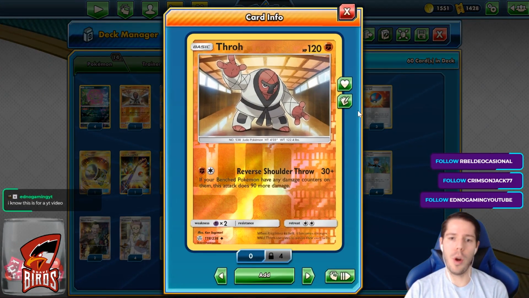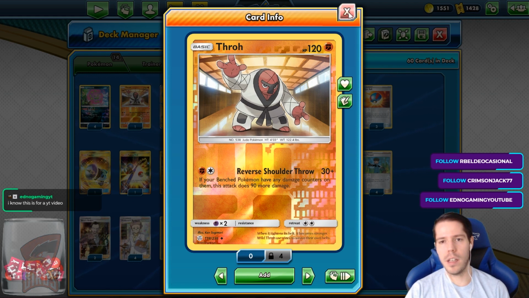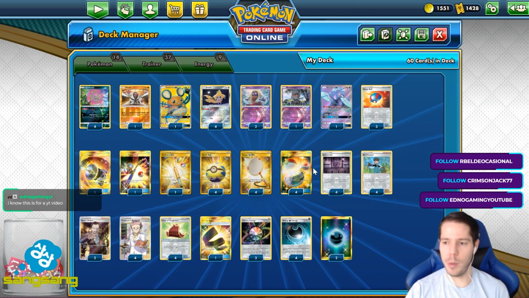We have the 1 throw to have access to a fighting type attacker. I'm not the biggest fan of just having 1 copy with 1 expert build. It feels like it's really difficult to pull off at the right time, but hey, it's been working out for him.